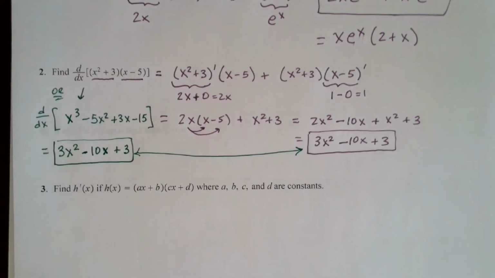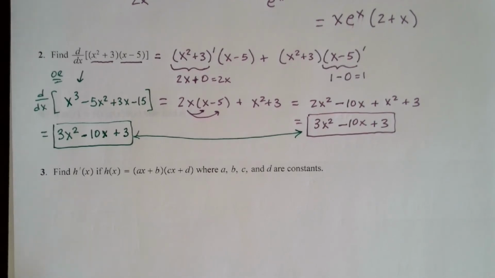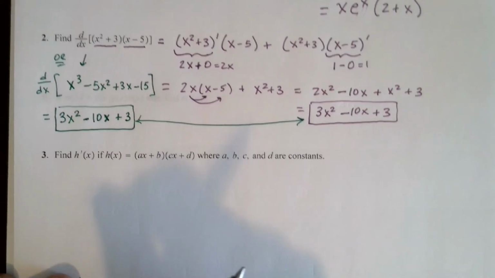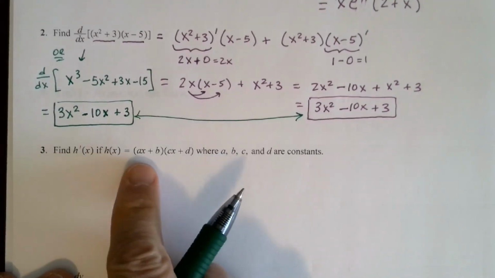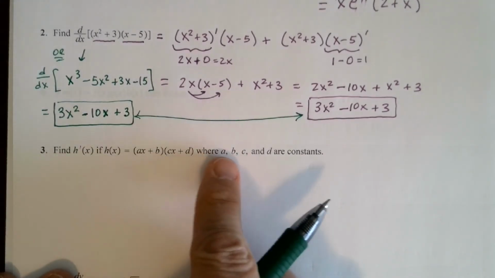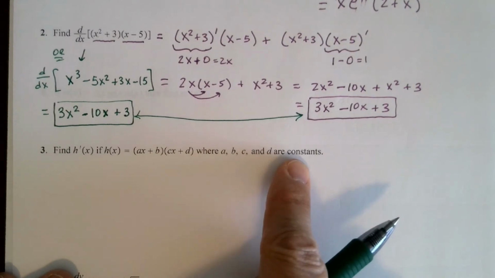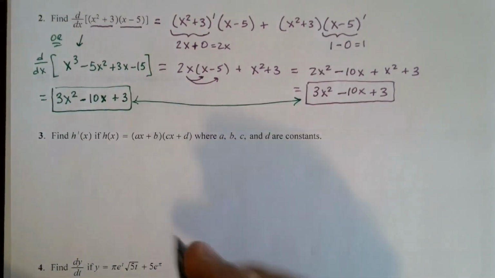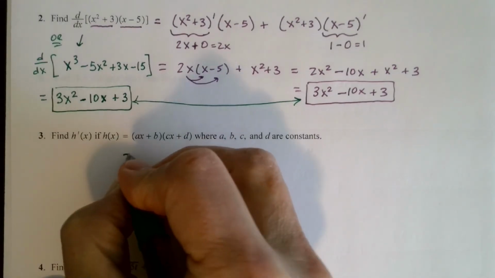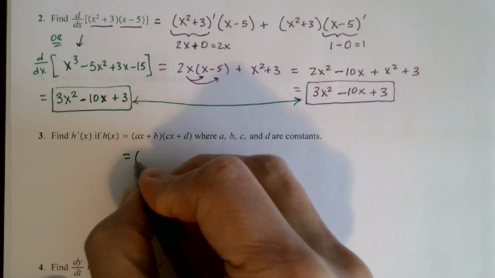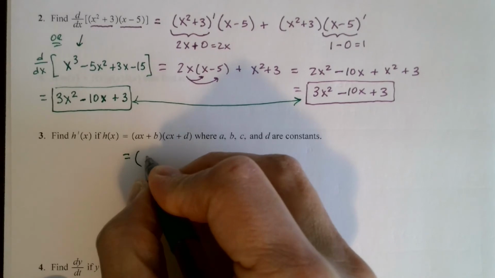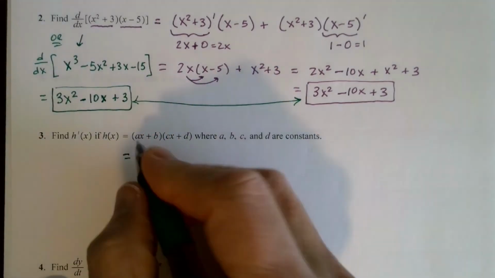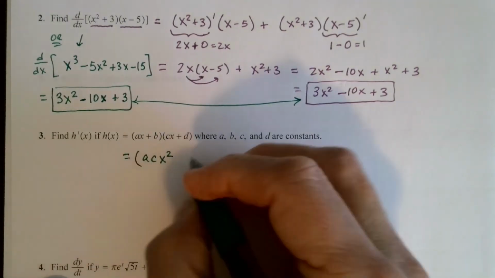So a lot of times, look to see if you can simplify an expression first. That's what I'll do here. You could use the product rule in this case, but I'm going to simplify first. Notice in this one, A, B, C, D are constants or parameters, so we're going to treat them like constants. If I expand this thing out, what do I get? First times first, A times C, x times x, x squared. The outer is A times D x.